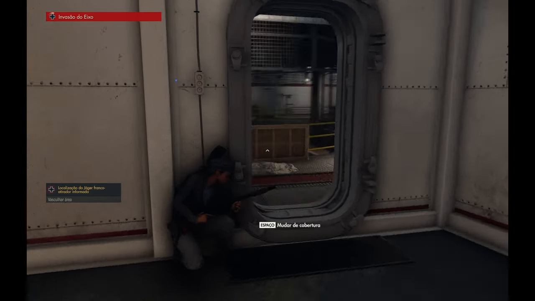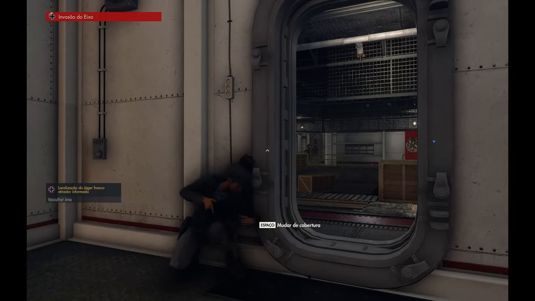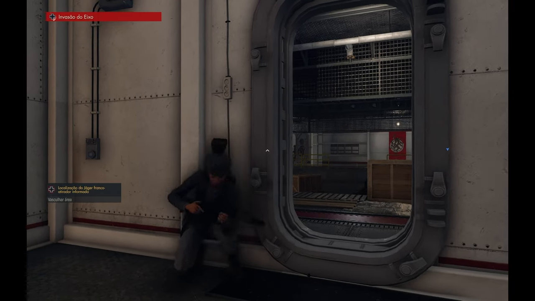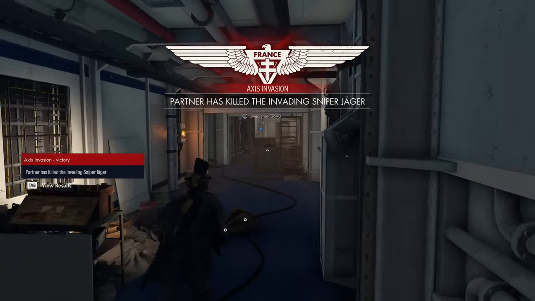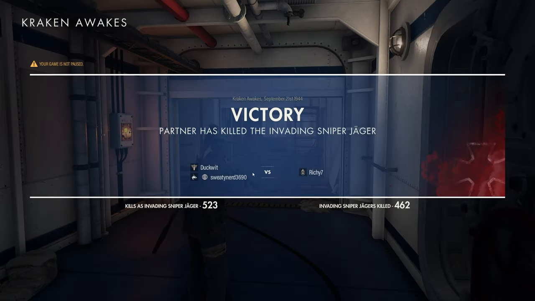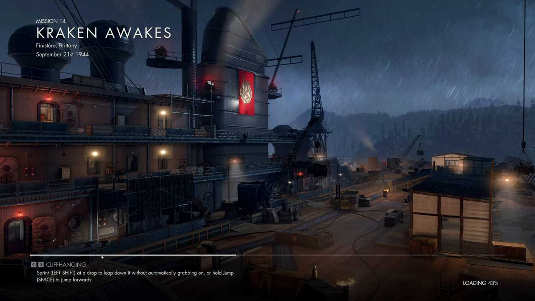Where did he go? Oh, yeah, I see him. I have to be quick. Always. Oh, there we go. Okay. Headshot. Nice. There you go. That was good. He was trying to get a mine. He's really bad. A multiplayer guy.